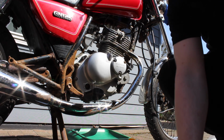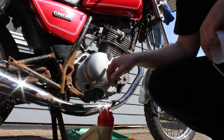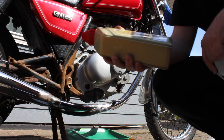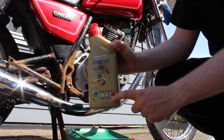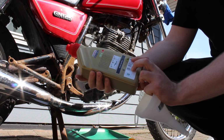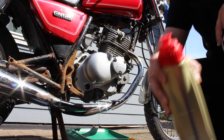What I really need here is a new oil filter and some new oil. It says here that I need 850 milliliters of oil, 10W-40. It's the same thing I use, Castrol. I don't know if it's good or bad, but honestly I'm not quite sure what I'm doing here, so let's just do it, right?